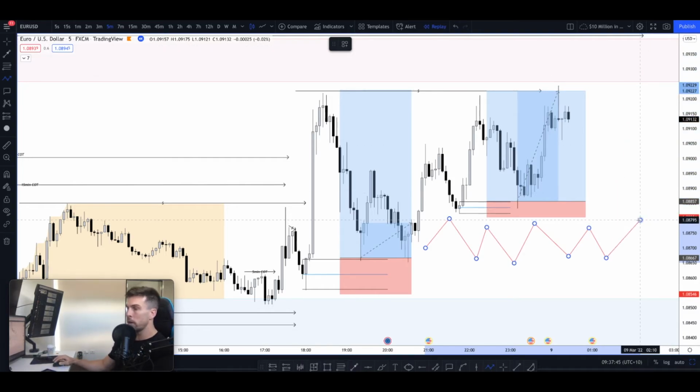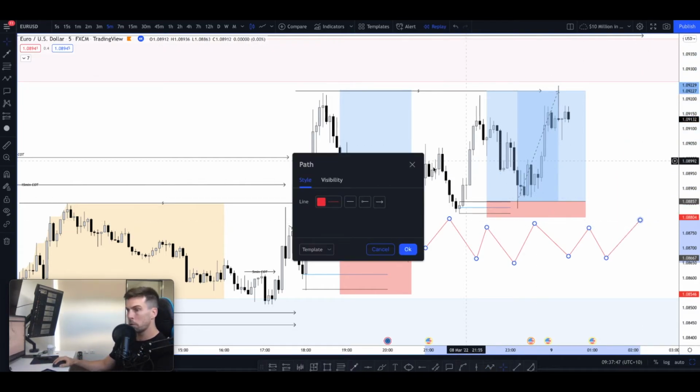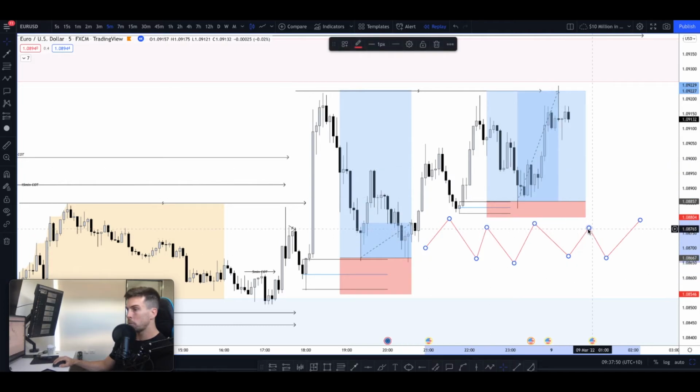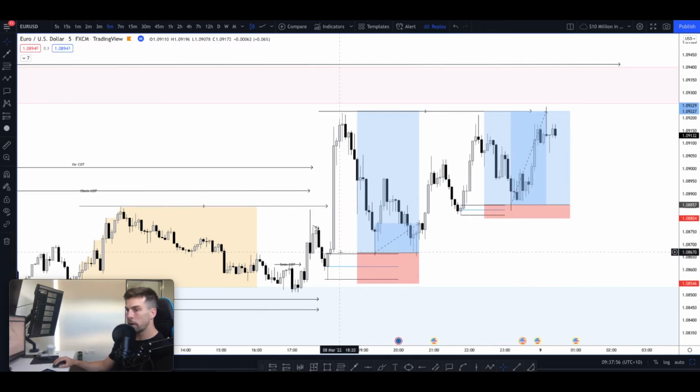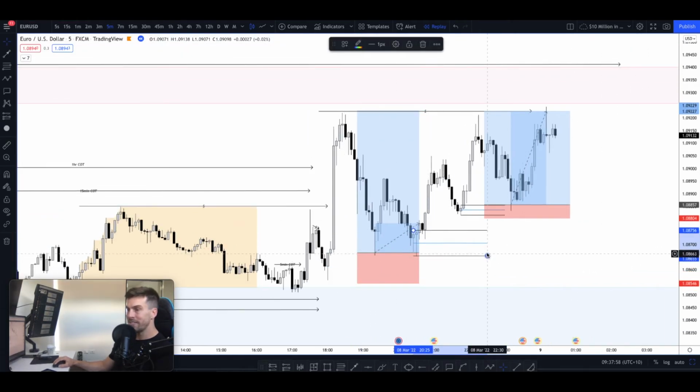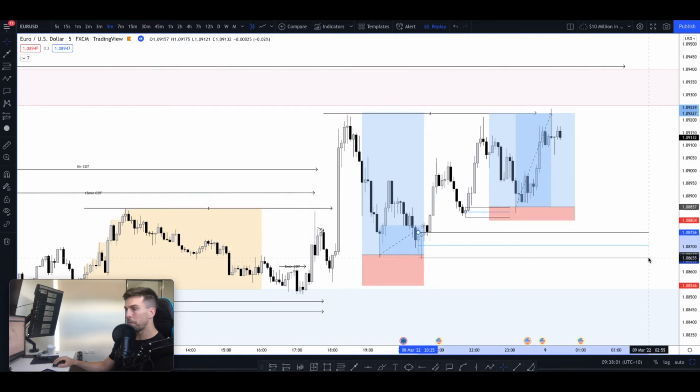Okay, it's all about identifying liquidity pools or little liquidity pockets that price action will fill. All right, we've got some equal lows here or inducement that price action could definitely take out. Okay, so I'm expecting this sort of area to get filled. Okay, you can see it, equal lows are formed.